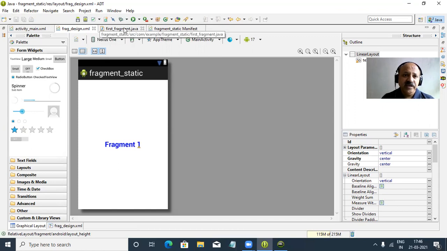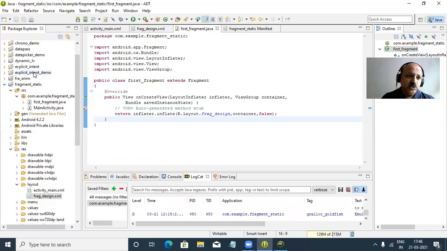And second step, we right click on the source package, take the New option and a Java class file, and then extend our class to the Fragment class, and in onCreateView we use the inflater.inflate method with R.layout and our fragment design. That file I can give, that is our first step, create, and container which value. So here I use container directly, and savedInstanceState, so we set false. So that is required for onCreateView, and inflater and inflate is the method.